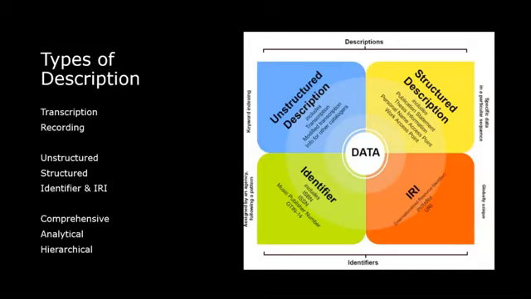An analytical description provides detail for each item in a collection and has been used to provide detail for each part of a whole, such as a single essay in a book, keeping each independent and distinct from the others. A hierarchical description is the best of both worlds, providing details about the whole and details about each part separately, connecting the parts to each other and to the whole.